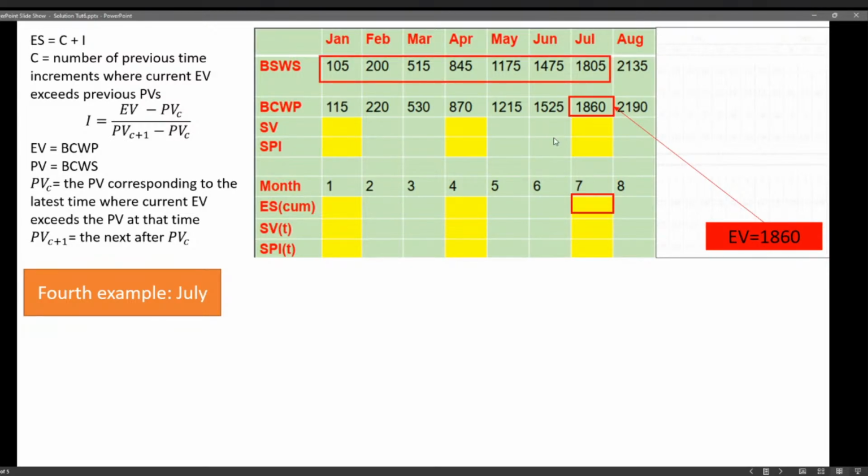Not 8, it's 7: January, February, March to July. 1,860 is greater than 1,805. So what about the PV of C plus 1? PV of C will be the latest time that our planned value was less than our current earned value, which is 1,805. The PV of C plus 1 will be the next one.